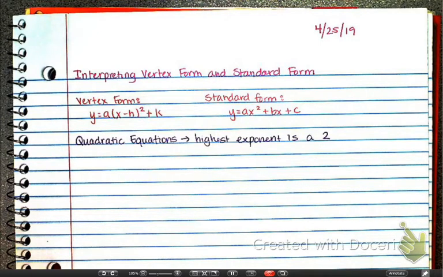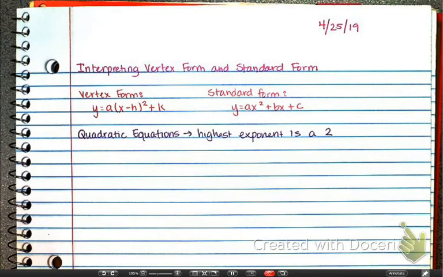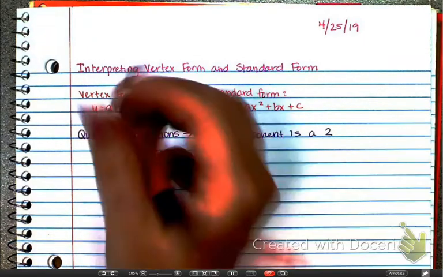It means you can use the quadratic formula on it. It means you can factor. It means you can take square roots or complete the square. So all the things we've learned this semester we can do with quadratic equations. But our highest exponent's going to be a 2. So if I gave you a handful of equations, could you determine if they're quadratic equations or not? Yeah? Okay. So I'm going to give you 4, and I want you to identify if it's a quadratic or not a quadratic.